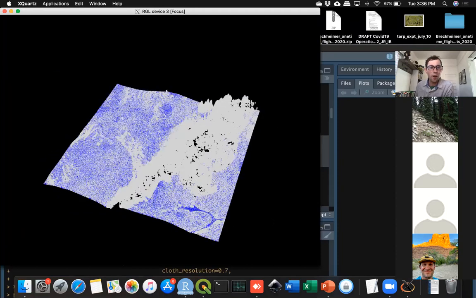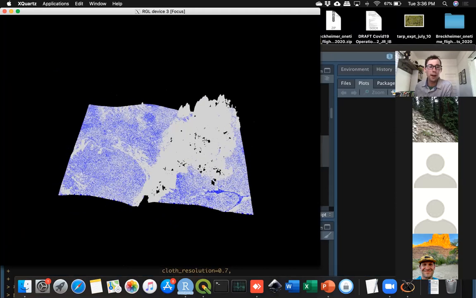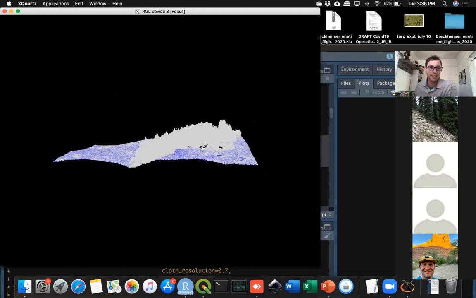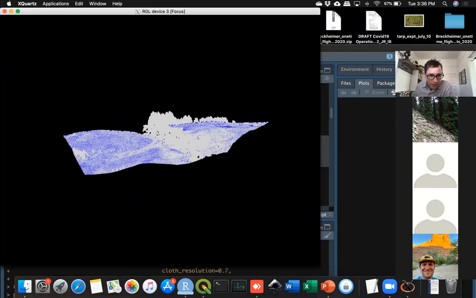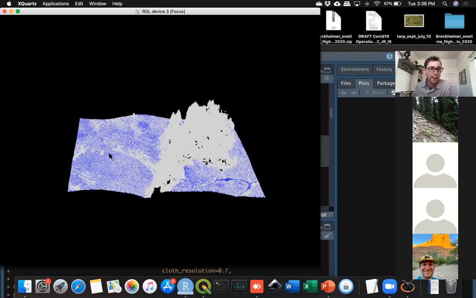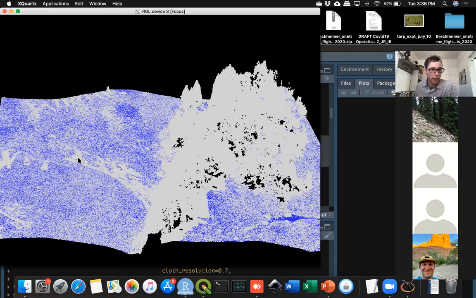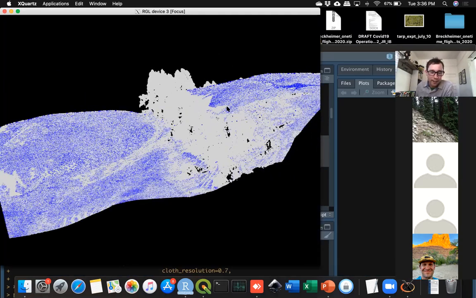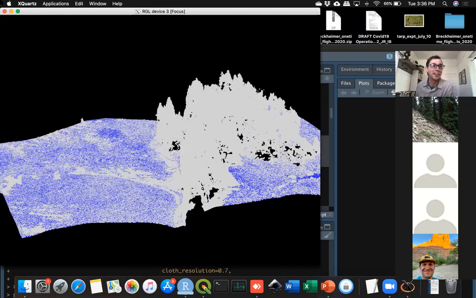So in this visualization, all of the ground classified points are blue, and all the non-ground points are classified as gray. If we flip this upside down, we can see most of the ground surface seems to be represented pretty well. Some places that have vegetation, like the willow bottomland here, don't have very many classified ground points. And of course, we don't have very many on the understory of this conifer forest, like we saw before in CloudCompare.